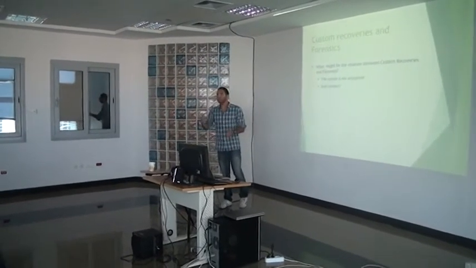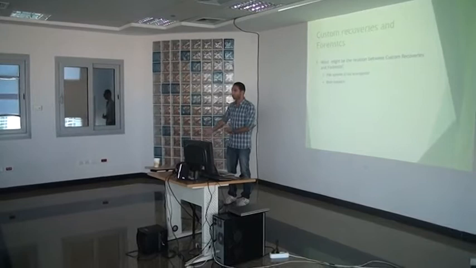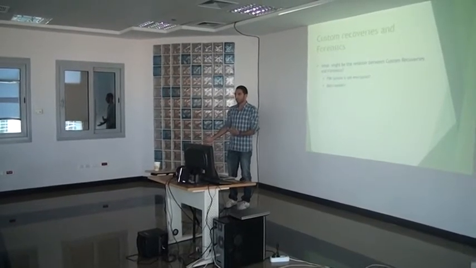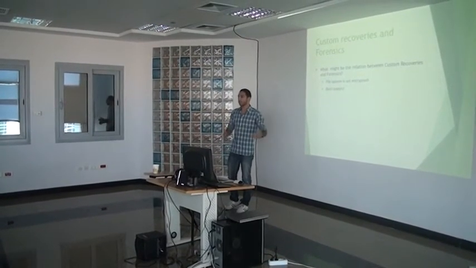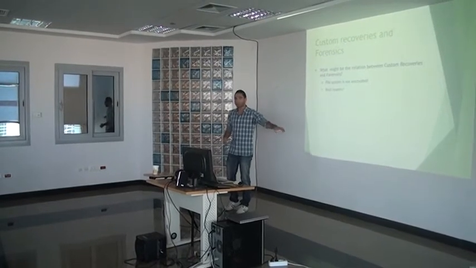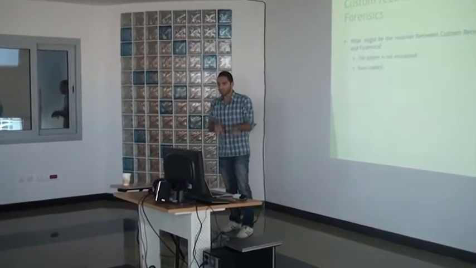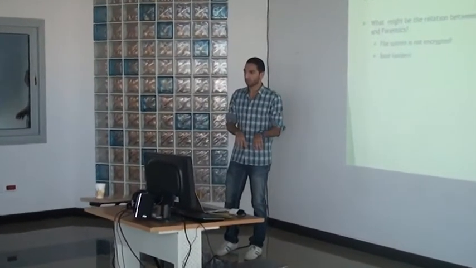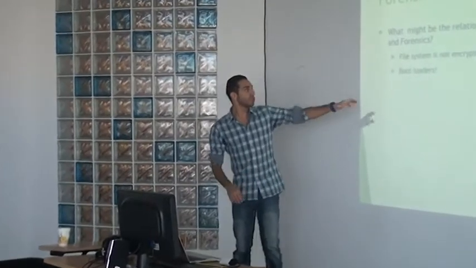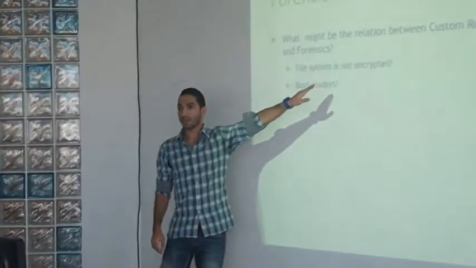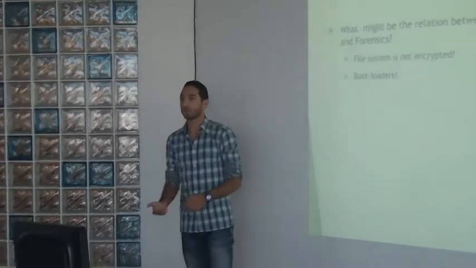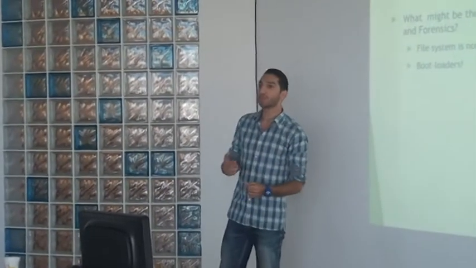So if you managed to boot into another system, by any means, you can see the main system, like dead, and you can take anything from that system, given that on the system you booted, you are root. So this is one thing: the file system is not encrypted. Usually people don't tend to encrypt the file system because it consumes the battery very, very fast. The second thing, the bootloaders.